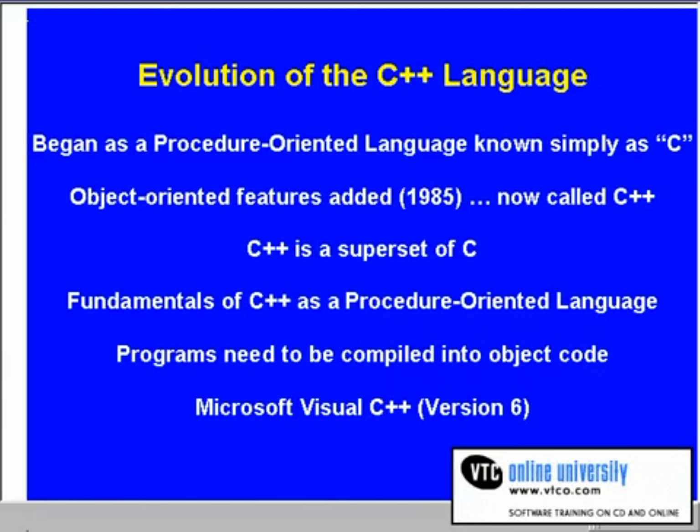To create and execute a C program, you need to have access to a text editor, often simply called an editor, and a C compiler. You use the editor to enter the C instructions called source code. After entering the source code, you then use the C compiler to convert the source code into machine code. Machine code is what the computer can understand, and is often referred to as object code.